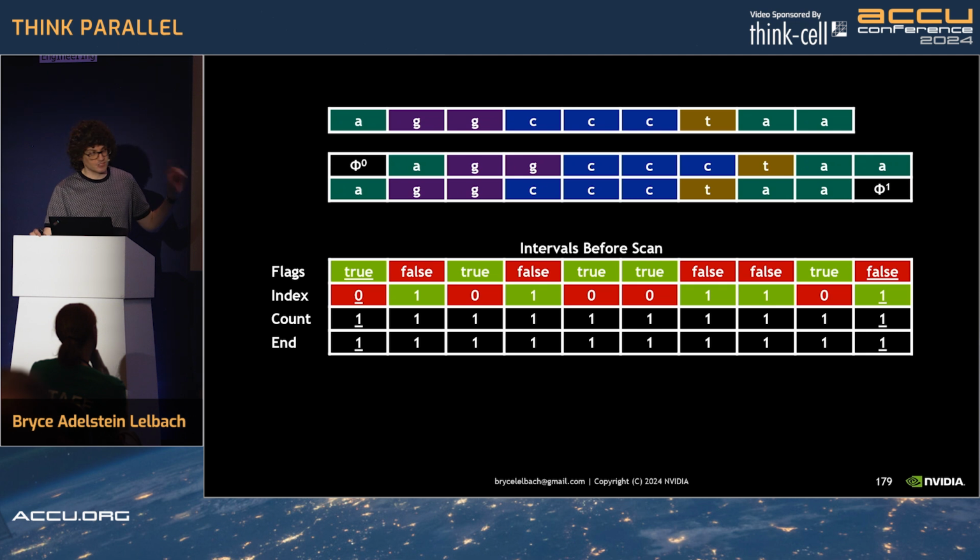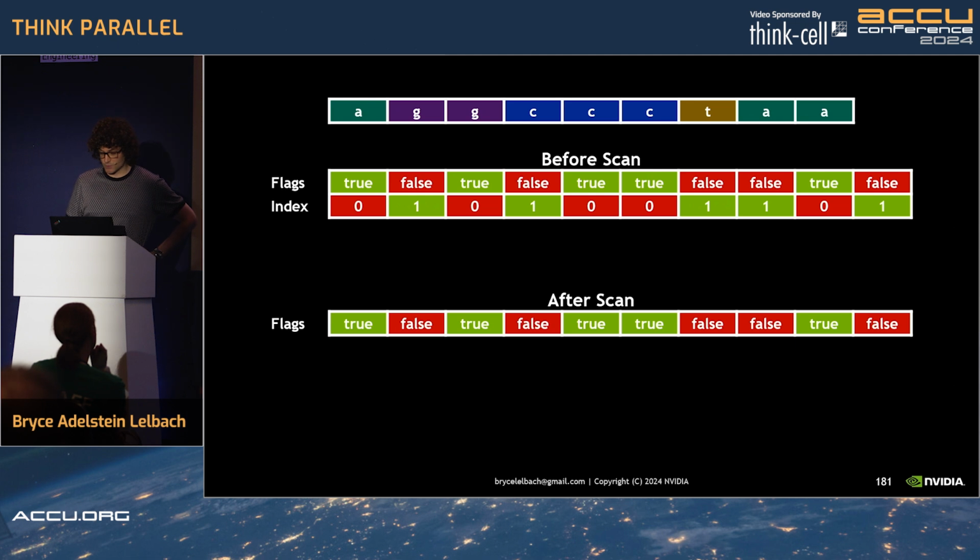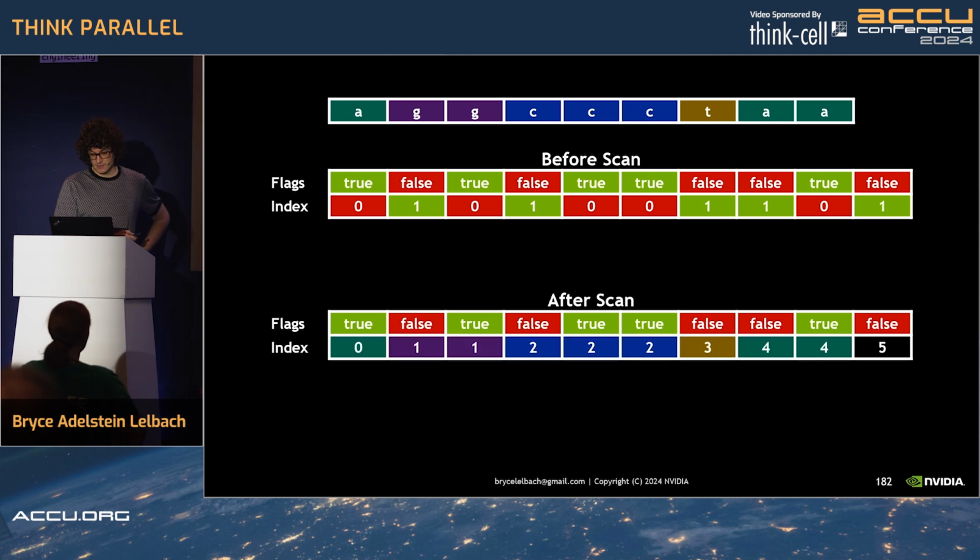So with the addition of those special identity values, we have our completed initial state here for intervals, which looks like this. Okay, so next we do a parallel scan of those intervals, and we're going to work through how that happens. So first, we're going to handle index. So we just plus scan index, which starts off as the inverse of flags, and so we end up with this. And it's quite similar to what the scan for copyif over indexes looked like.